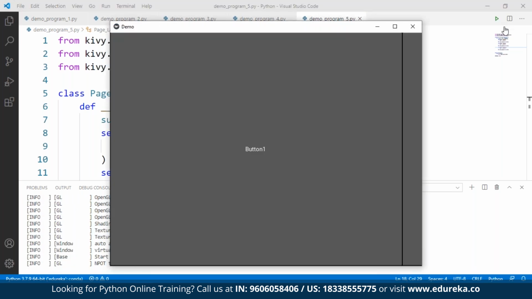As you can see here, we have three separate buttons, right? So this is button 1, button 2, and button 3. As I mentioned earlier, every time you add a widget to the page layout, it creates a new page. Now, in order to change our pages, all we need to do here is swipe from either the left side or the right side. So yes, this is how we implement page layout in our application.